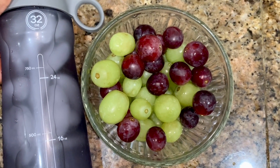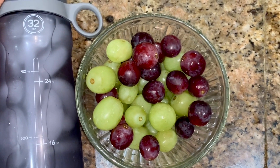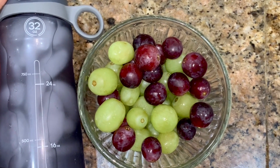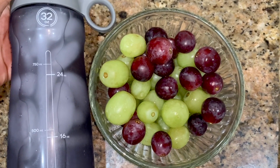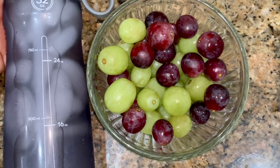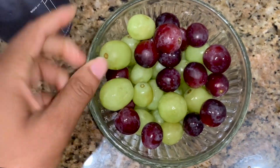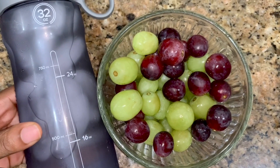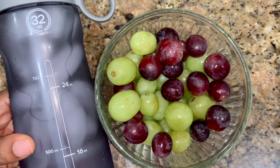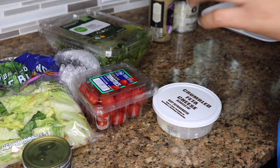Before dinner I like to have a snack, and one thing about me is I have the craziest sweet tooth — I love candy. It's so hard for me not to eat gummy bears or Skittles, so I really have to force myself to eat grapes or any kind of fruit that I can pick at. I'm eating green and red grapes and drinking a ton of water. I'll see you guys for dinner.